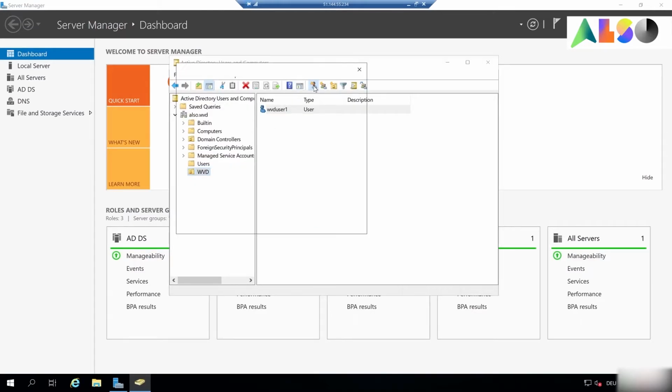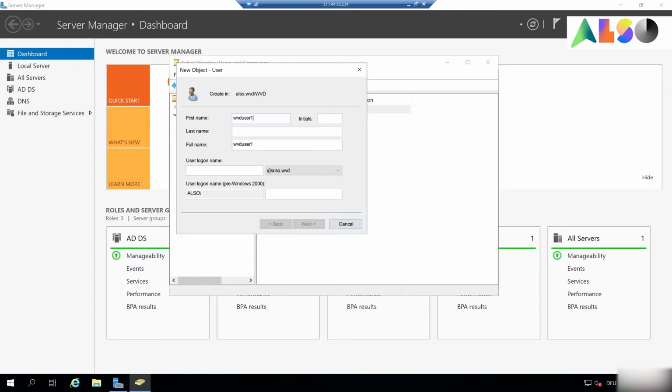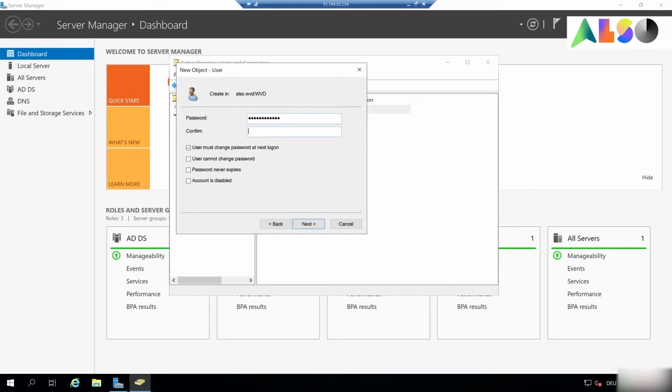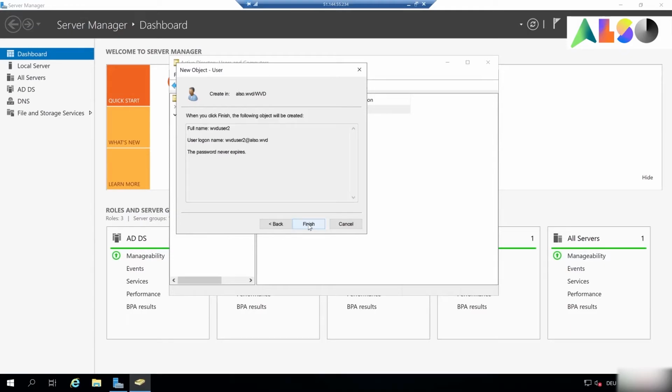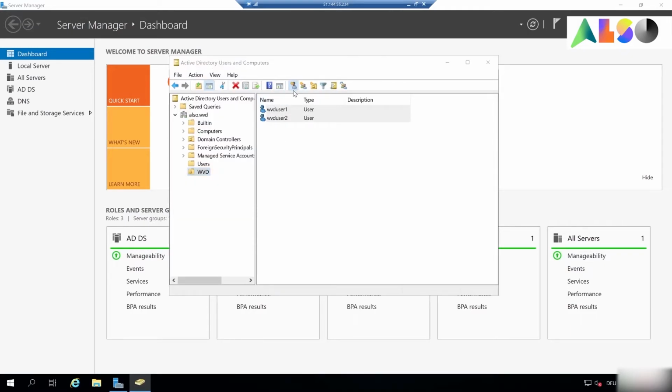Then create another user. Get another password for that. And we create a third user.